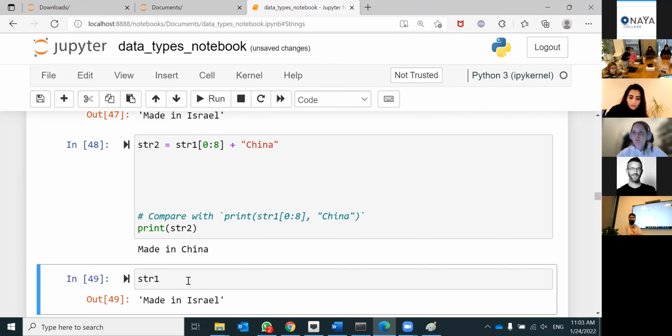But string 1 by itself wasn't changed at all, okay? And this is one important thing to know about strings. They are unchangeable. Whenever we create a string, it cannot be changed in place. We can overwrite it with a different string, but it cannot be changed right after we created it. And this is not true for many different data types, but for strings and for integers, this is the case.